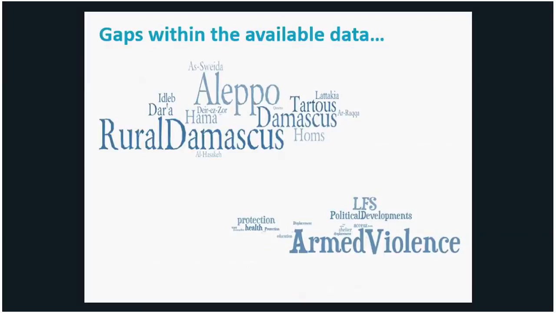The same applies if you look at the sectors or the issues. There is hardly anything on education. But this doesn't mean that there are no problems or issues in the education sector. It only means that this is what the sources have chosen to report on. It's the sources that decide the frequency of reporting, and it's not by humanitarian needs. And this is a potential gap that we need to be aware of when we collect secondary data.